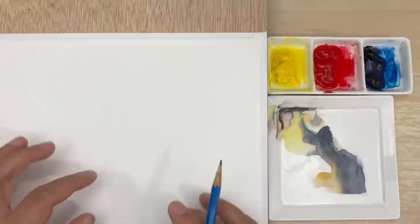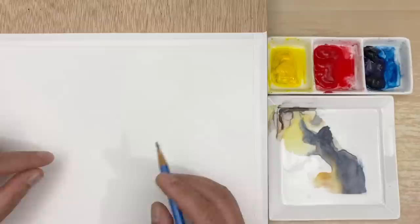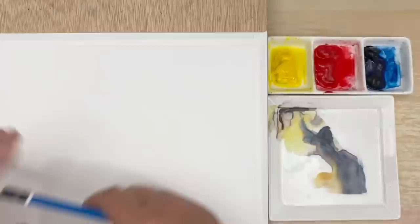First let's talk about how to draw this. The top of the ocean is very much right in the middle, so you need to make a decision: do you want to have the sky a little bit more, or do you want to have the beach a little bit more? If you want more beach, you'll have less sky, and vice versa. You need to make that decision right here.